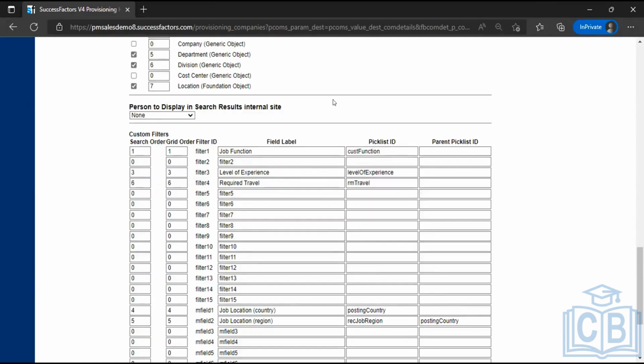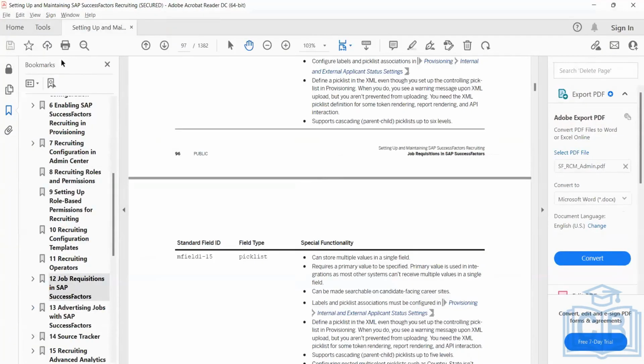Let me show you something. Just go to the definition. Don't go into the text of the value of it. Just try to understand what is an MField. It will be a pick list. What can you do? It can store multiple values in a single field. If you're setting the value for a field, you can set a number of values for it.